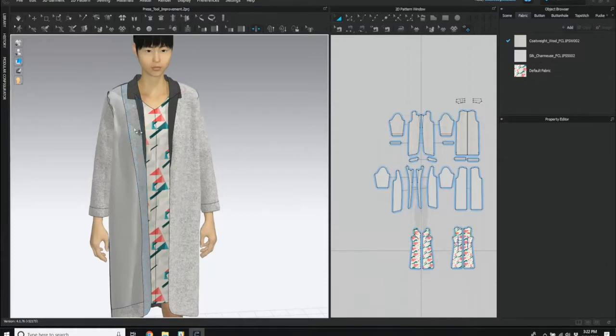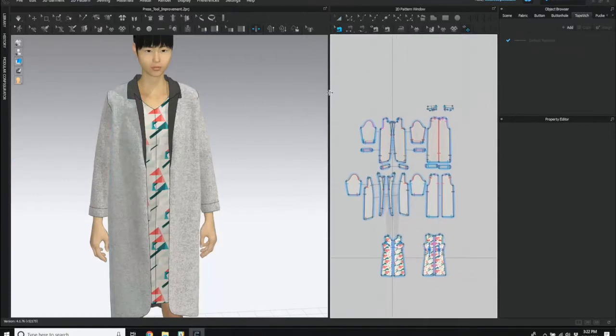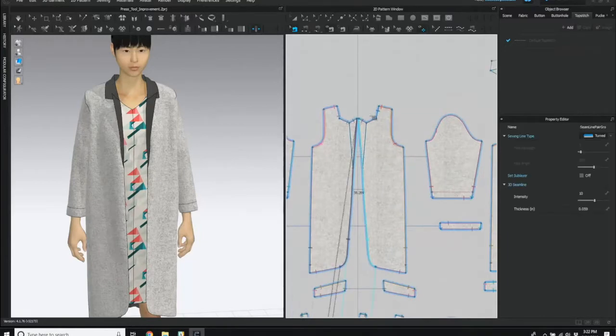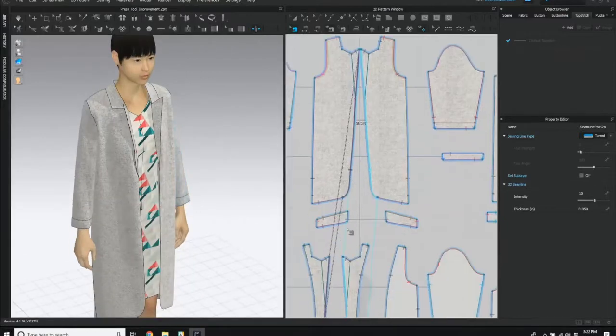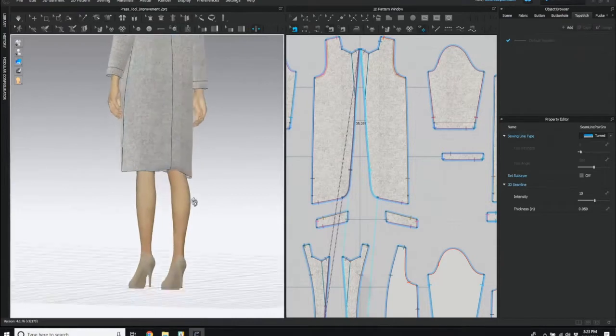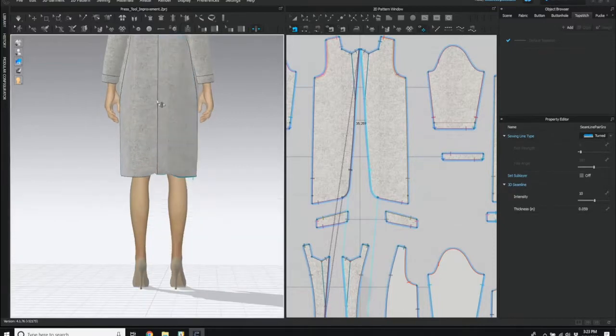If I click on that facing, what it does is it changes the sewing line type to turned. Sewing line type is akin to the process of pressing a seam open or closed. So here on this lapel edge, this is a seam that would be pressed closed. And in CLO, you want to make sure that seams like this are changed to turned, because it's going to make the edge very crisp and sharp. So with areas like this, what the press tool now does is it automatically changes all of the sections that it needs to turned. So here I'm telling it this facing is underneath that shell.